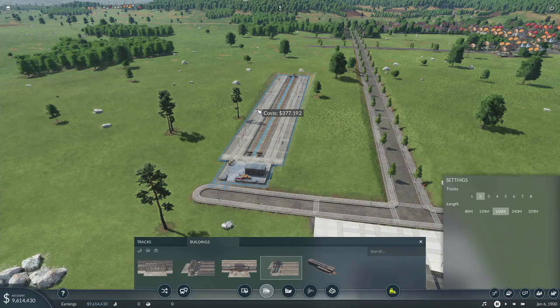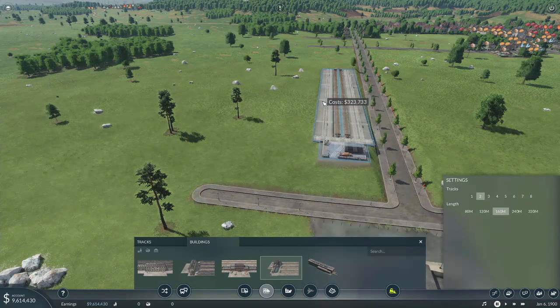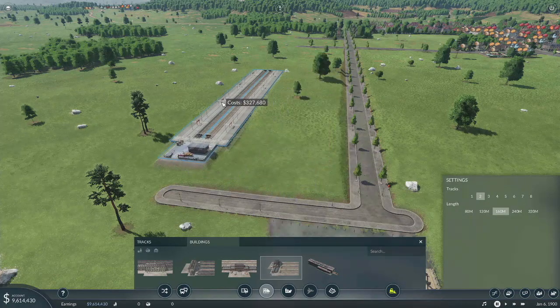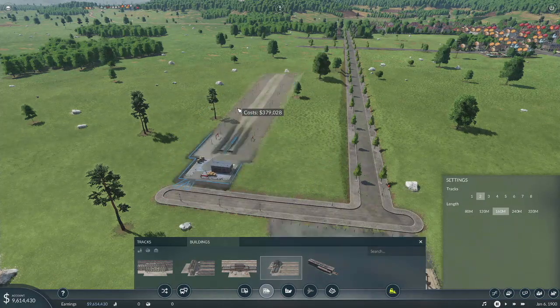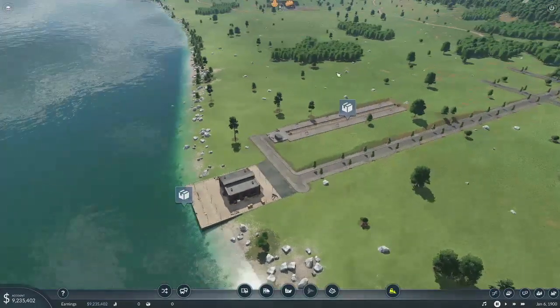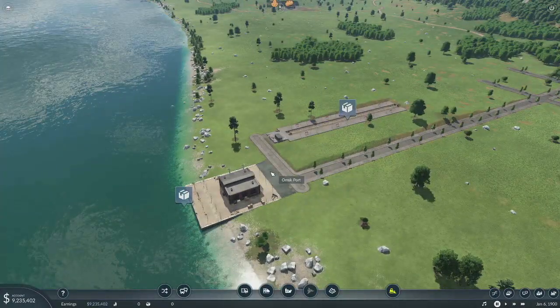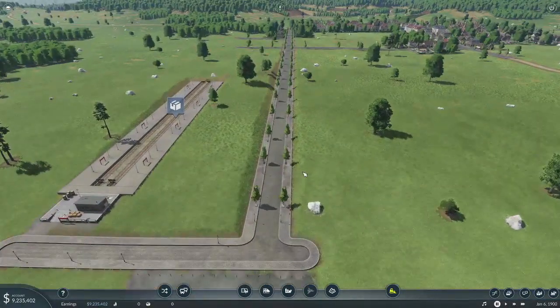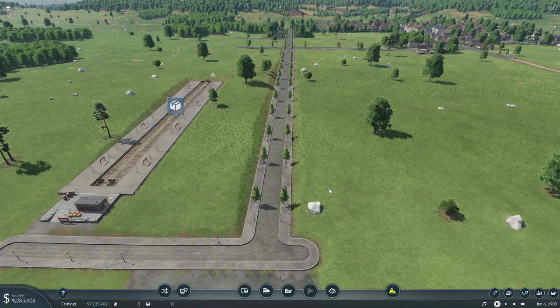Let's put in a double station for right now. How does that look? We'll put it right here, so it's in the catchment for the port. Anything we bring in here can get shipped to the port, or shipped out via the port, I should say. And then we'll put in a truck station over here.